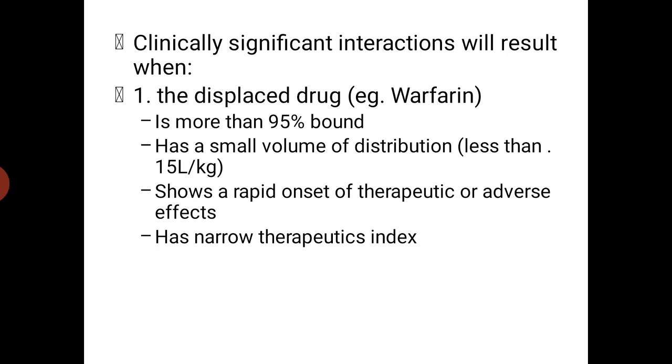Now, the displaced drug is having a narrow therapeutic index. It could be 80 and 100, or 100 and 120, 150 and 170, 150 and 160. These are examples of narrow therapeutic index. If the displaced drug has a narrow therapeutic index, and the displacer is displacing more, converting it from bound to unbound form, what will happen? Immediately the amount of unbound form increases. Immediately it can go beyond the maximum safe concentration. If it goes beyond the maximum safe concentration, it will produce a toxic reaction. So these are the 4 conditions for a displaced drug to produce a clinically significant drug interaction.